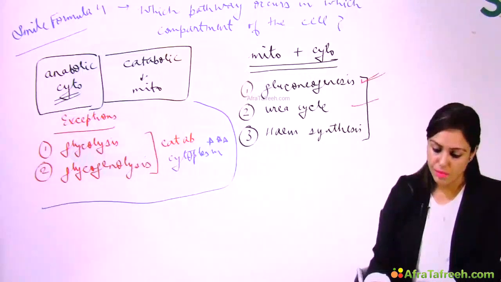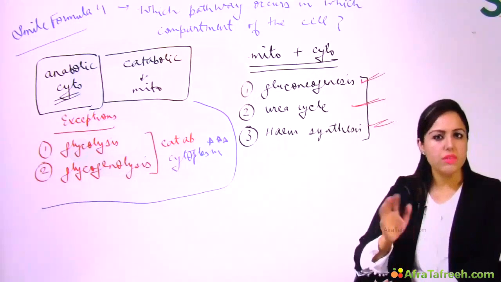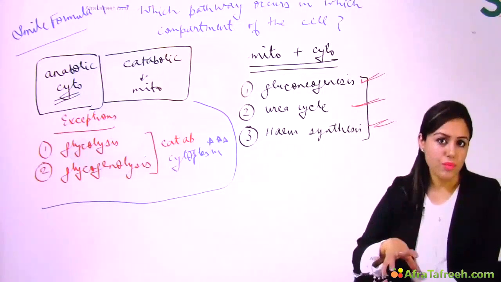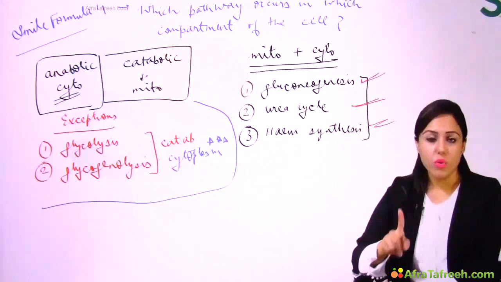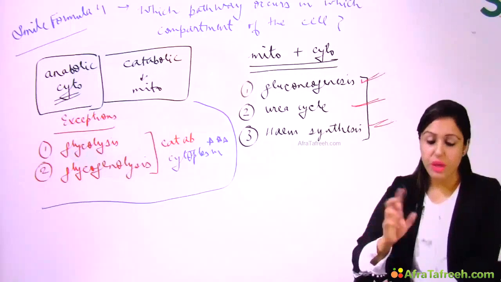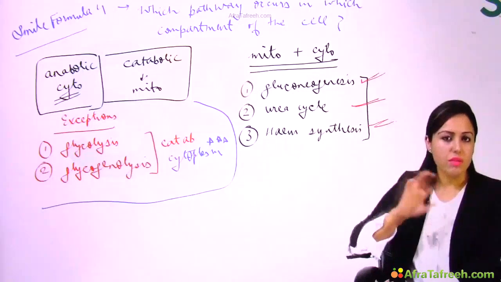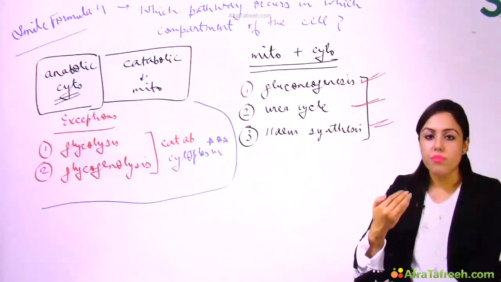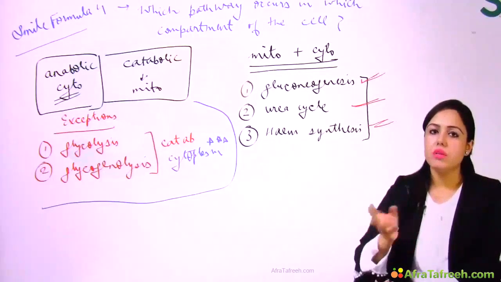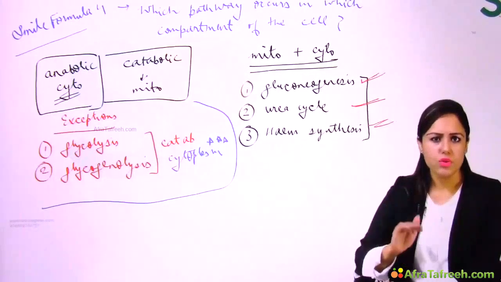Making glucose, making urea, making heme, making these three compounds is very difficult. I'm just giving you a hint so that you can easily learn these three. Making glucose, one molecule of glucose requires 6 ATPs. Making urea, 4 ATPs are used. Making heme is such a complex compound, 4 rings with a central metal, very complex compound. So when a cell has to make these three difficult things, the cell will take the help of both compartments, mitochondria and cytoplasm, right? So easy to learn this way.